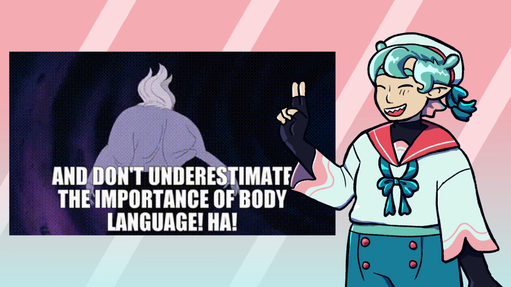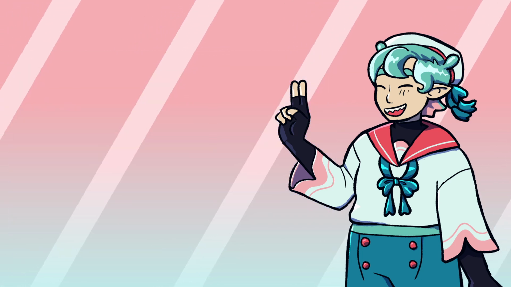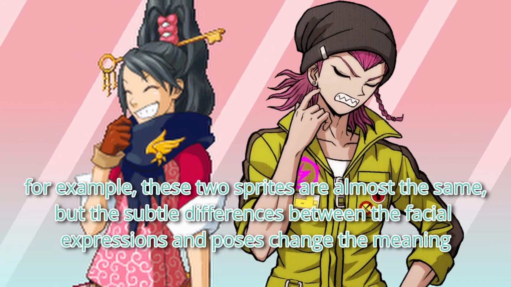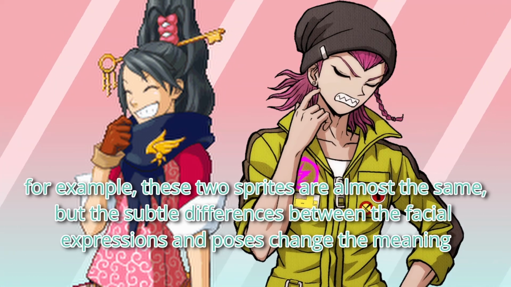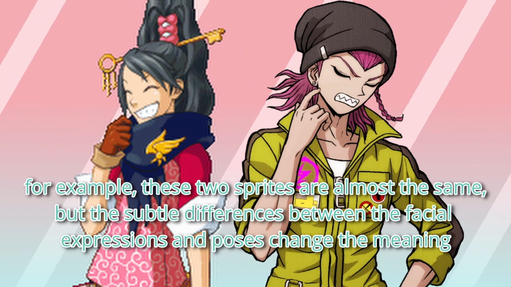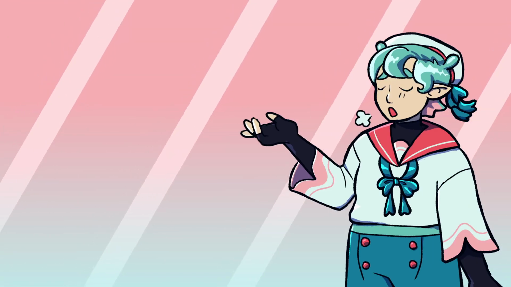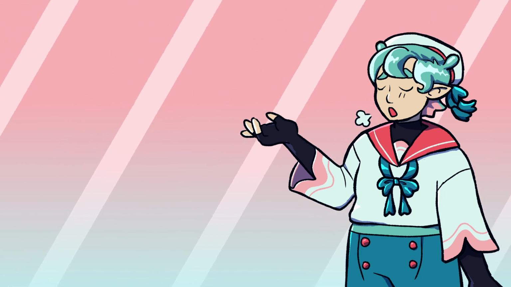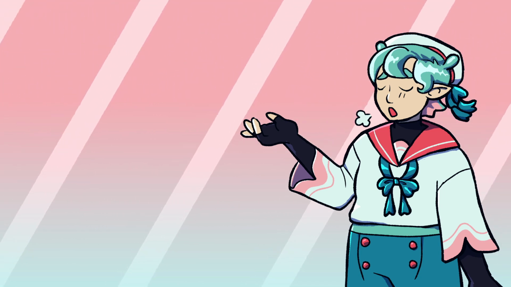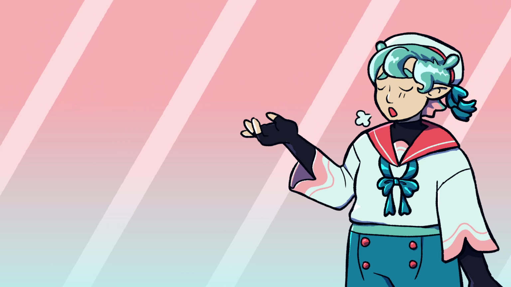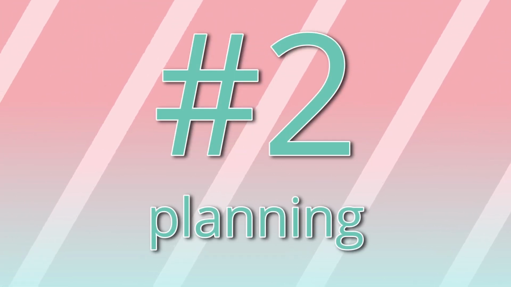Don't forget about the importance of body language. What does it mean when a character has their arms crossed versus when they have them open? Think about what kind of posture you want your character to have too. All these details can be a bit overwhelming, but as long as you plan things well, you should be fine. Don't be afraid to physically write things down if you need to, so you don't forget them when actually making the sprites.